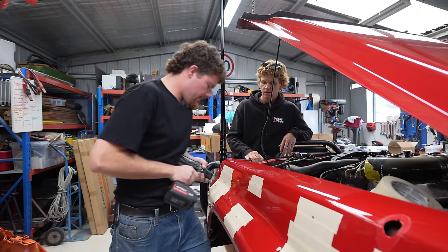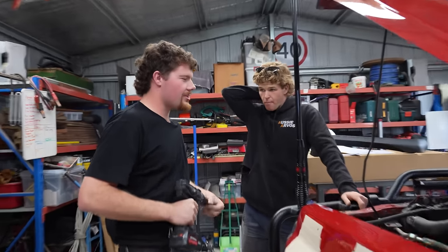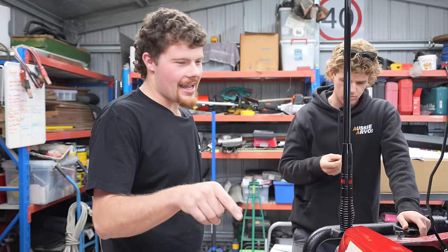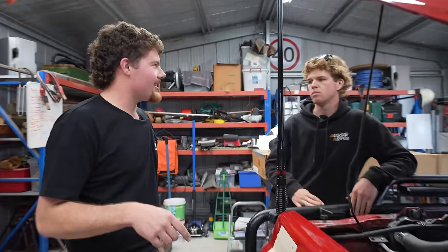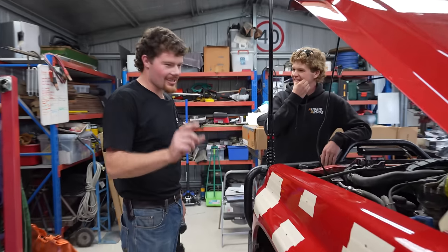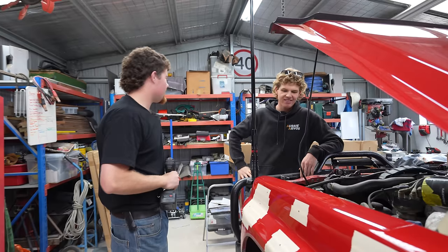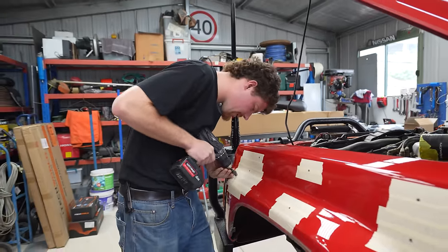If they could have just taken half a mil off the thickness of all the steel and dropped the weight by like 300 kilos. That used to be a thing — it's all hush hush and rumour mill stuff, but I'm pretty sure they actually did it back in the Bathurst days. I think it was one of the Ford teams — they used to acid bath the guards, essentially making them half a mil thinner to pull weight out of the car. Put the panels in acid for a couple of days, take them out and wash them and the whole thing evenly gets thinner. The hole being bigger definitely makes you feel worse about it.